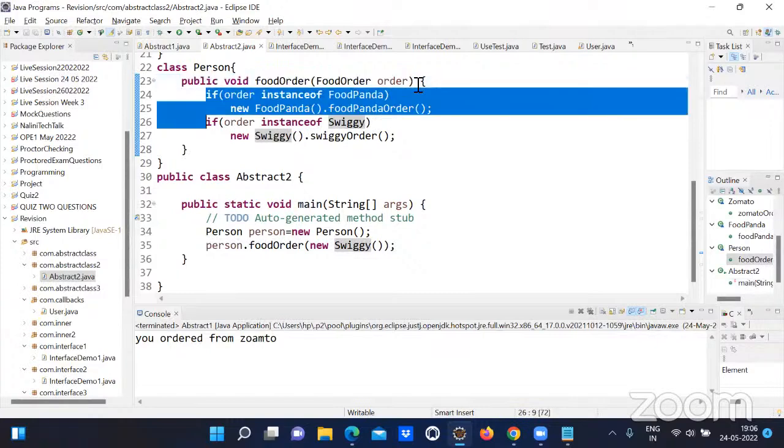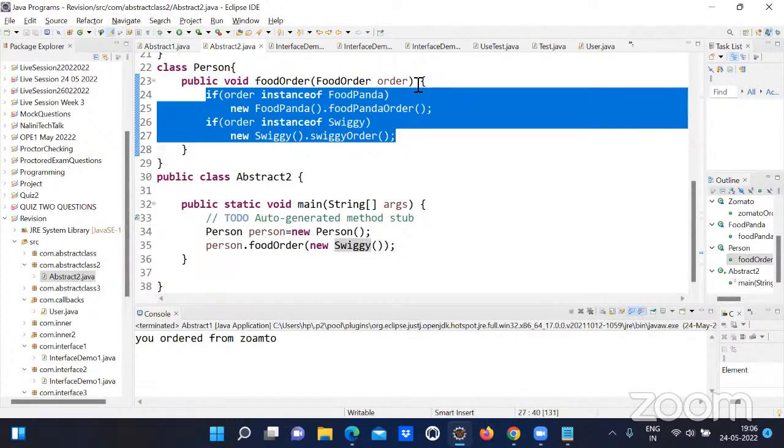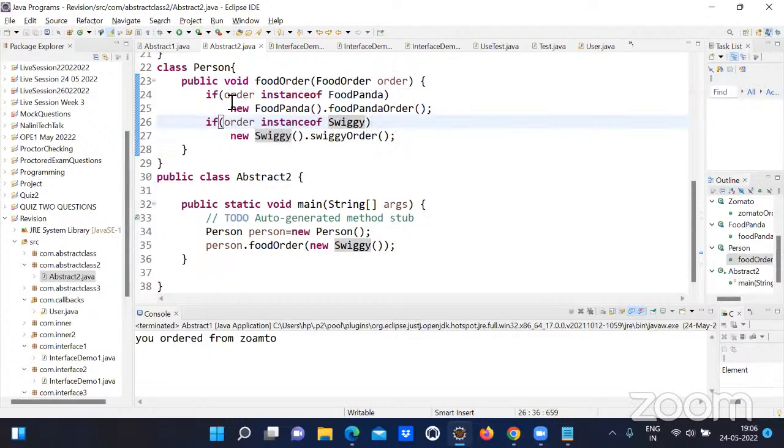Now what I need to do here is, if the order contains an instance of Food Panda, I'm going to call the method from Food Panda. If it contains Swiggy, then I'm going to call the method from Swiggy.